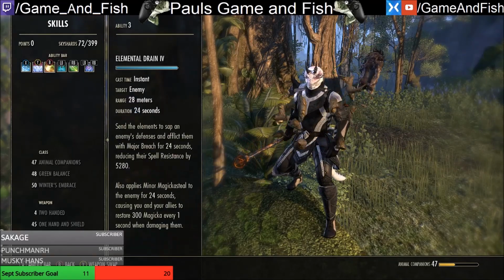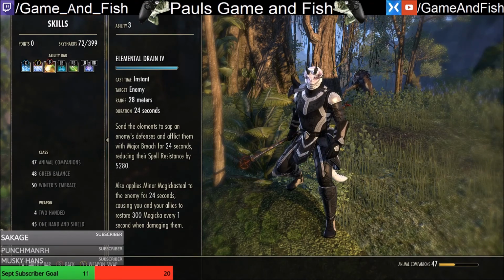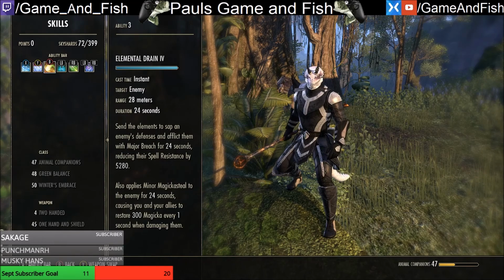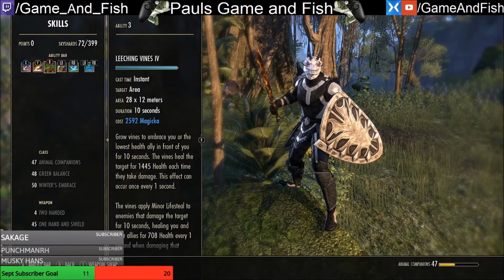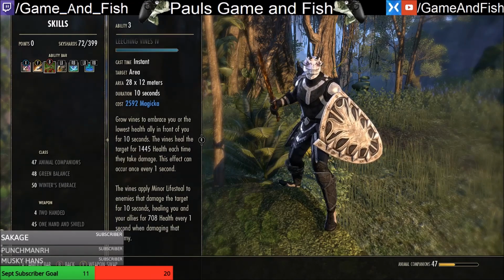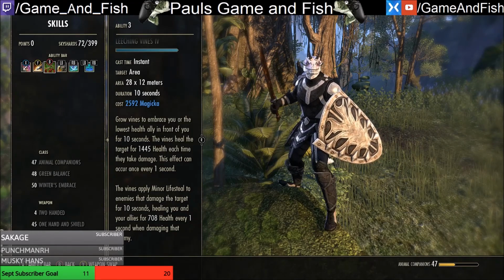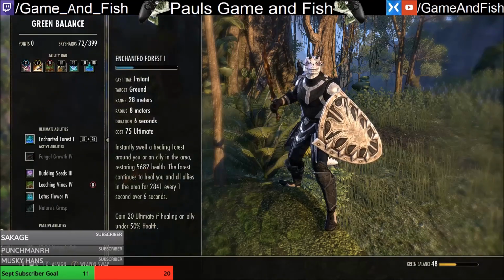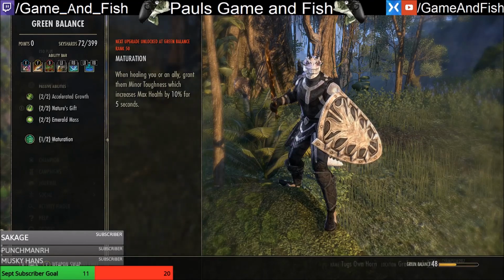The reason why you want to do this, because you're not going to be able to teleport anybody to you. Your Elemental Drain is going to help out your group by giving them basically 600 Magicka recovery. It's going to allow you to permablock on your Ice Staff bar. And then Leeching Vines is going to apply more healing to you, but it's also going to put minor lifesteal on everybody that damages you. So as your teammates are damaging them, they're healing, and it's going to proc your ability, Maturation, which is going to give them 10% additional health.